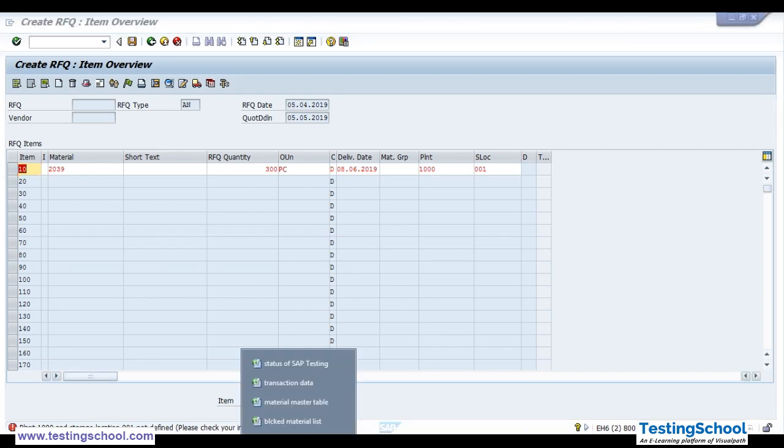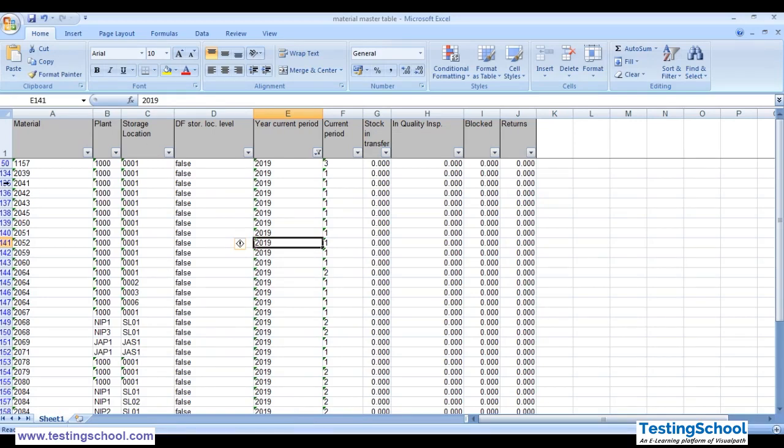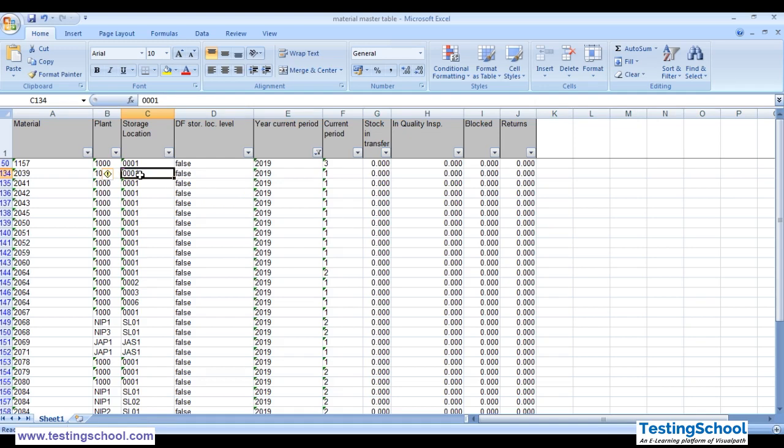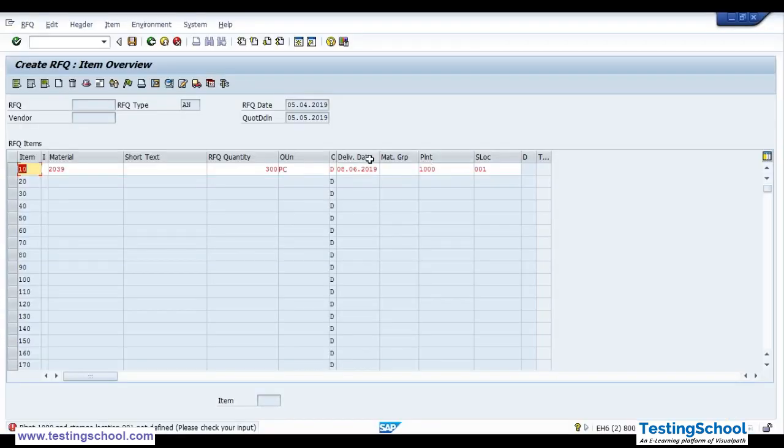Okay, plant 1000 material master, we are selecting this one. So plant 1000, storage location is 0001, not 001. That's why it is giving an error. Storage location will be one more 0. Delivery date, next working day is 11.